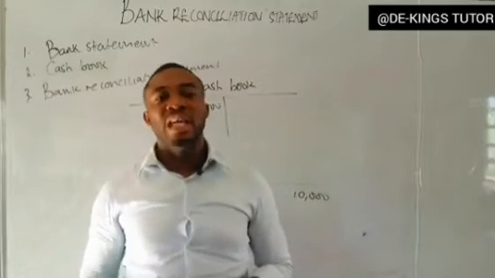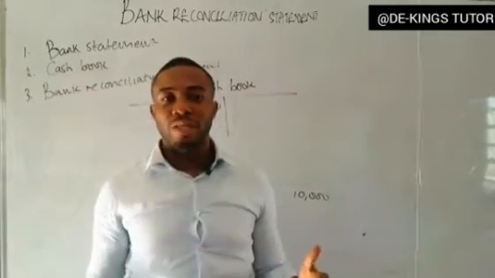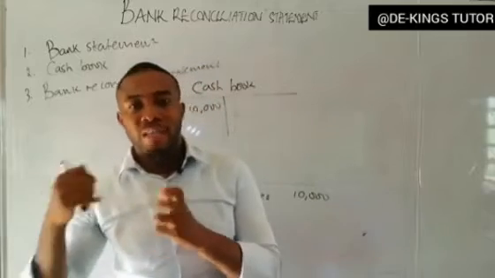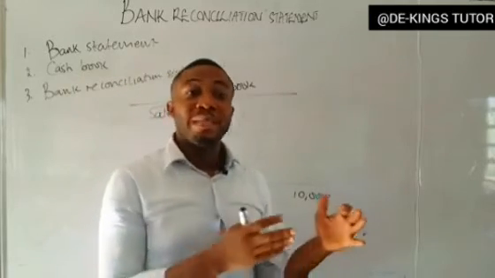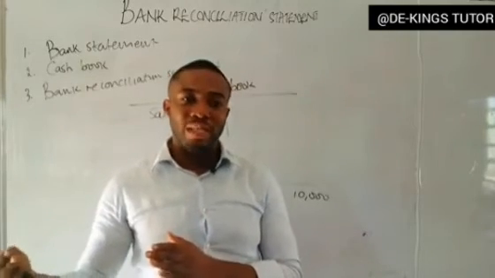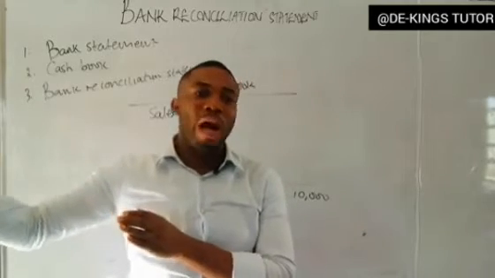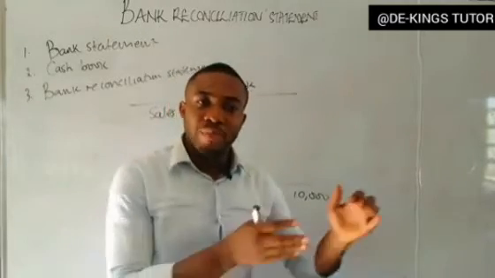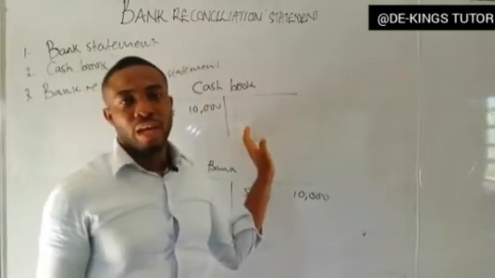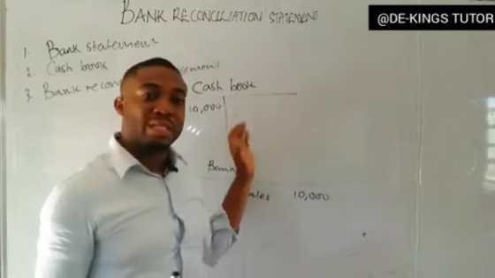For instance, if the businessman asks the bank to pay some bills, like NEPA bills or telephone bills, probably the businessman has forgotten, but the bank is consistent. Once they start paying that money, they might not inform the businessman. So in the bank account, they will reduce the money, but the businessman is not aware, so it will not reflect in his cash book. In such a situation, the balance in the bank will not be the same as the balance in the cash book.